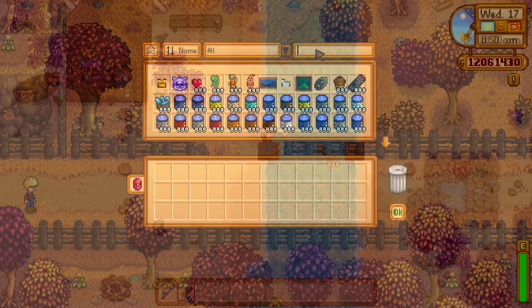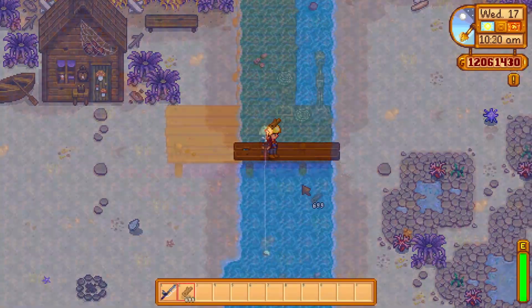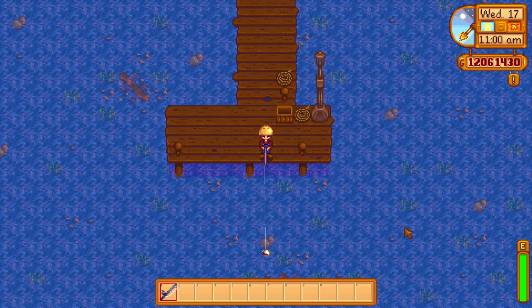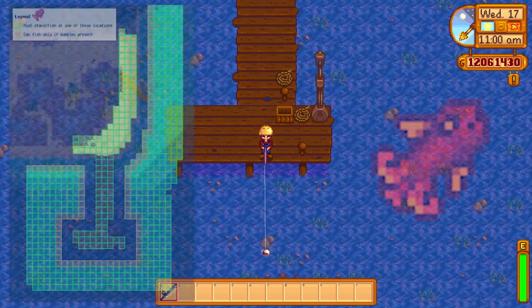And just like the regular crimsonfish, it is found on the right side of the beach, which does mean you are going to have to pay some wood to get that bridge repaired to be able to access the area to catch it. Once you have the bridge repaired, you want to head over to the dock and start fishing for the Son of Crimsonfish. As long as you have the quest active, you should be able to catch it.